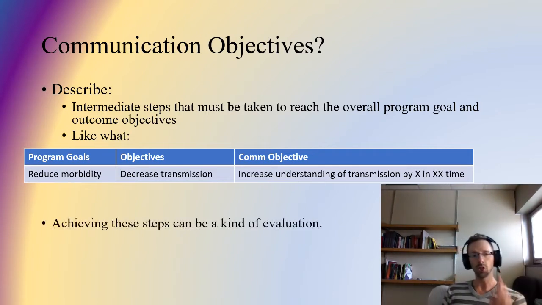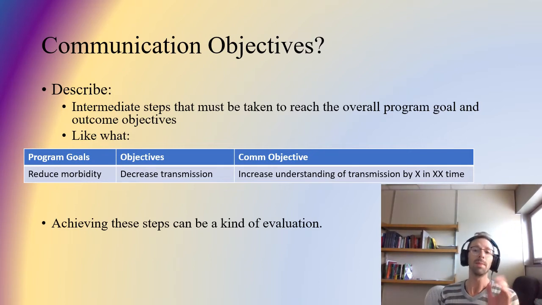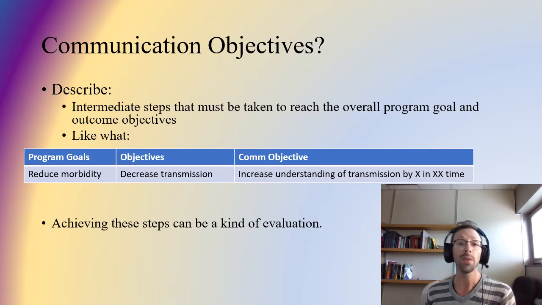Additionally, achieving this step, right, if just skipping ahead a tiny bit towards the evaluation plan, achieving these intermediate steps can be a kind of intermediate evaluation, right? Making sure you're on the right track. So if you're concrete enough about your objectives, you should be able to know and evaluate whether or not your plan is going in the right direction. This is kind of the purpose of thinking about these communication objectives this specifically. So hopefully we can do this. Let's talk about some ways in which we can do so effectively.